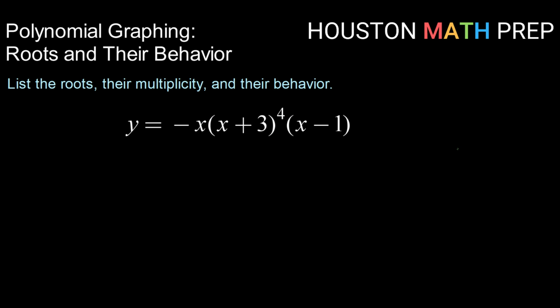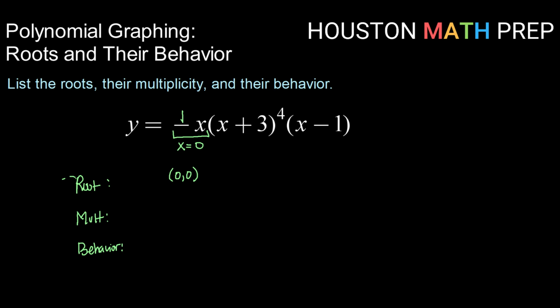All right, checking this out again with a new example, we're going to do the same process. We're going to find each root, list out its multiplicity and then its associated behavior. We know that we will find the root by setting the factor equal to 0. So taking x and setting that equal to 0, we still just have a root of (0, 0).